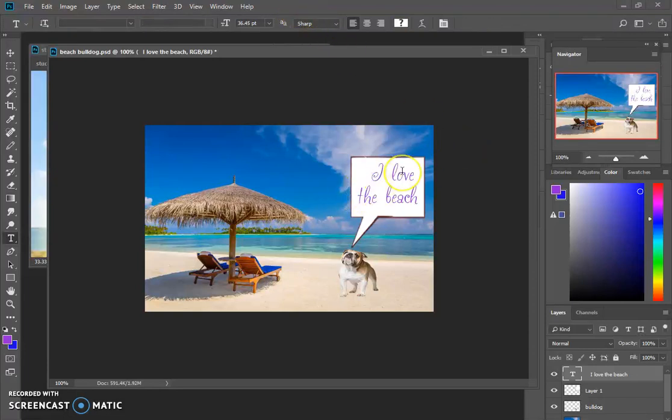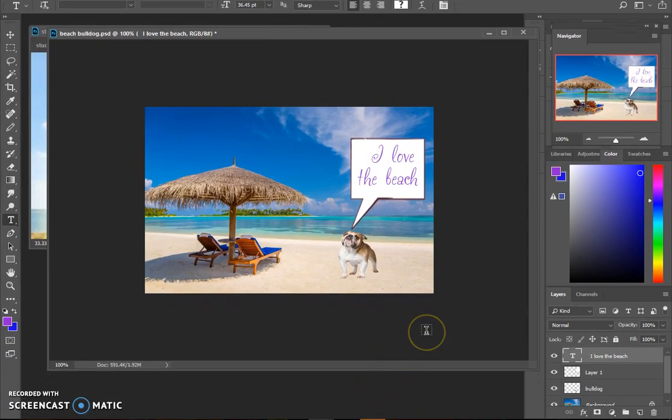Okay, so once I see that I've got my correct grammar and spelling, the last thing that I want you to demonstrate is how to use what's called a special effect. So this is number 25 on your directions. So you're going to decide what layer you want to put a special effect on. If you look at your cheat sheet, tool number 19 is your special effect tool.